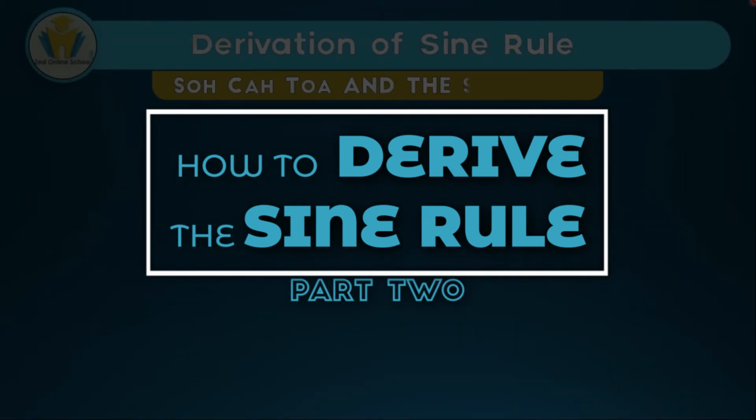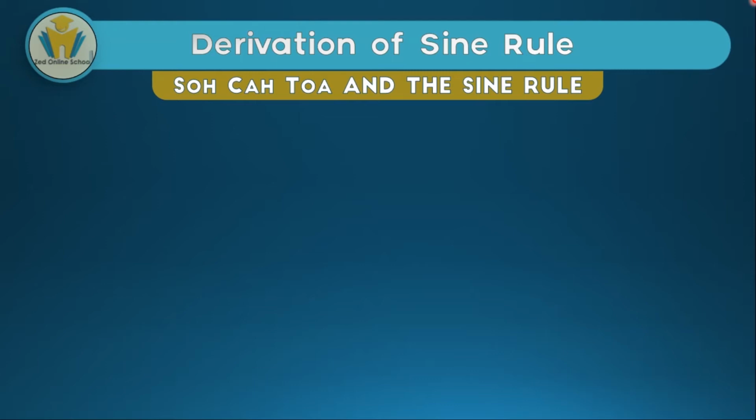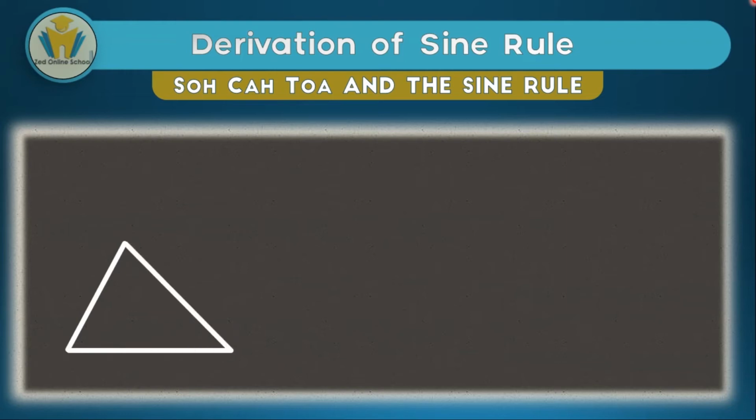Now, how was this formula, sine A over a is equal to sine B over b is equal to sine C over c, formed? Well, as you can see on screen, all thanks to the SOHCAHTOA we learned in Introduction to Trigonometry. We've got the word sine here, meaning from SOHCAHTOA we'll be using the trigonometric function sine theta is equal to opposite over hypotenuse. As you may already know, we're using a triangle that is not a right angled triangle, and we've labeled it already like that.